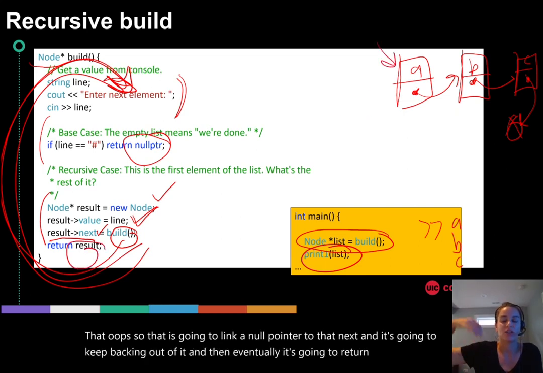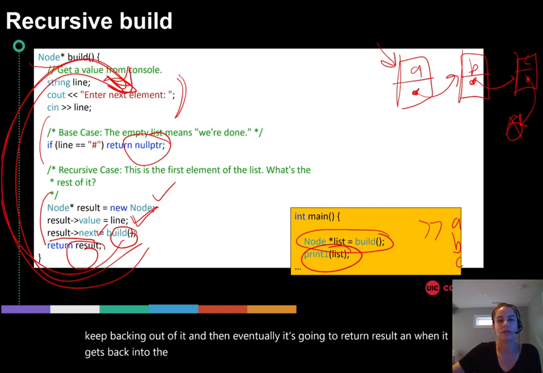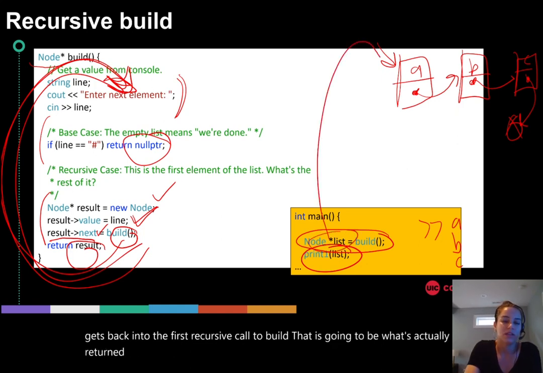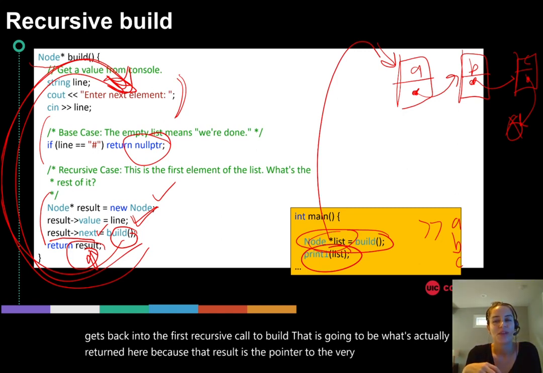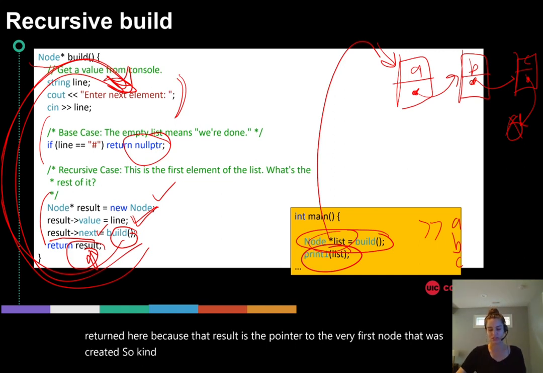When it gets back into the first recursive call to build, that is what's actually returned, because that result is the pointer to the very first node that was created. So, a cool little implementation.